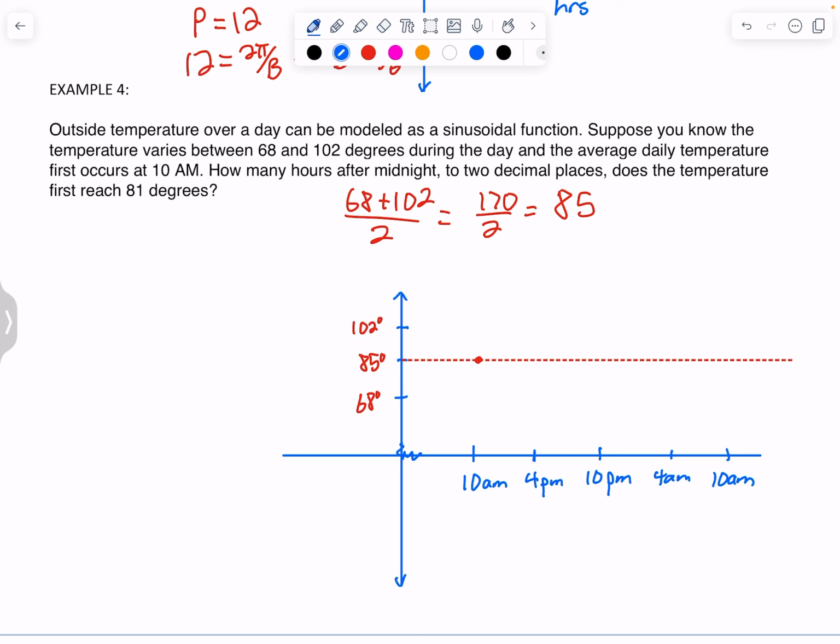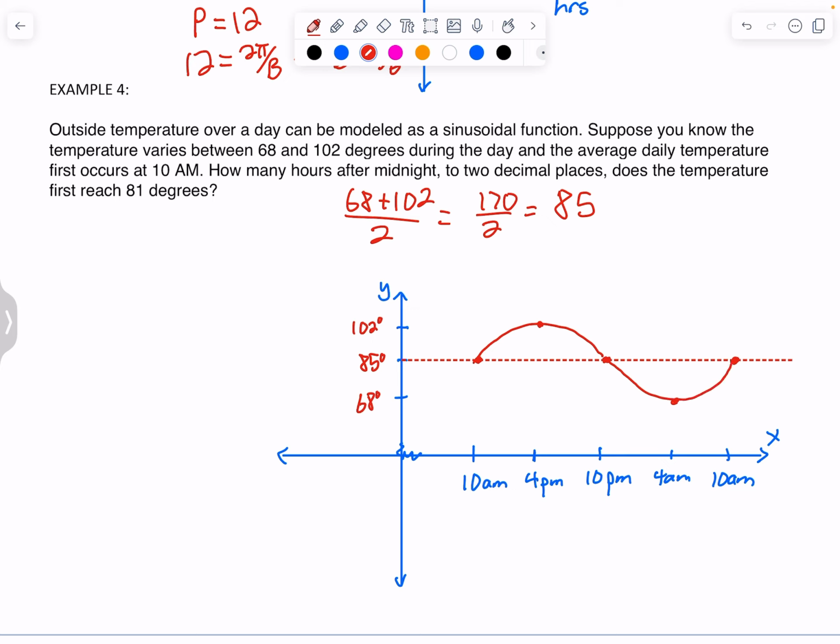All right, so we have, this is in degrees. So we'll call it our y-axis, and we'll call this our x-axis. And we'll make our graph. It didn't really ask me for this in the time, and you may be able to just see this. And you would think that it would be a little more complicated than this, but I don't think it is. So if it's starting at 10 a.m., I'm thinking temperature's going up. If we're just assuming our normal, how temperature works for us, even though that's not always true, we'll just assume it's not a weird day with a weird temperature change or anything like that.